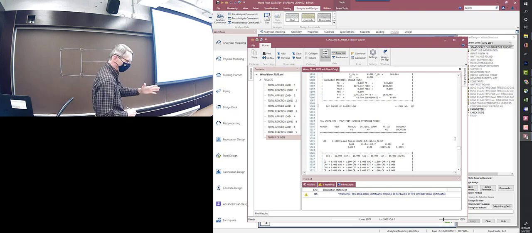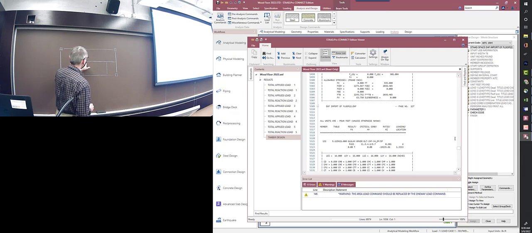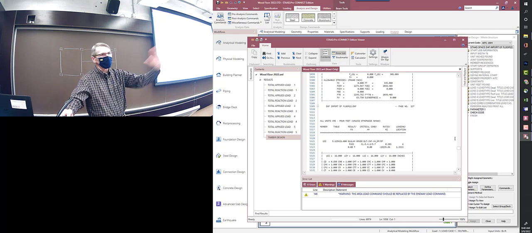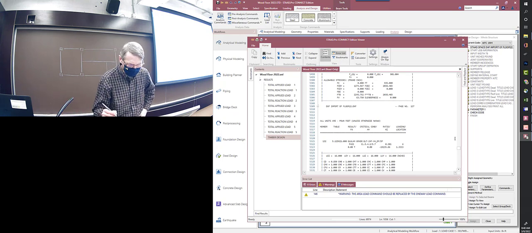I think maybe I put that in the instructions. But then I noticed the ones that were failing were not the ones in the center. They were failing in shear for some reason out at the end, and you'd miss them then. So it's probably not a good idea. You should just do the code check for everything, and you'll get a bunch of results, but that's okay.